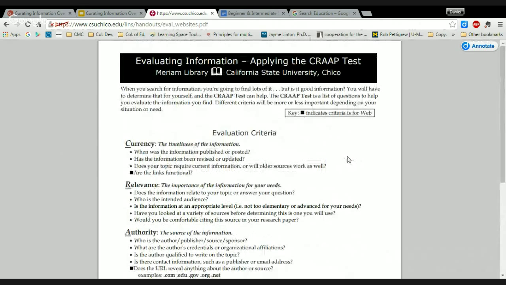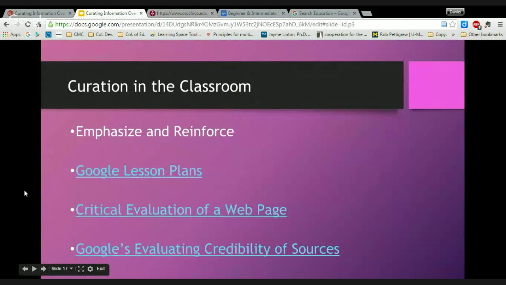Those are just a few of the criteria that you can use to evaluate web pages. So there's a lot of stuff already out there. It's just a matter of sharing within your own network, within your own school, to see what's already being used with your students in some way, shape, or form.